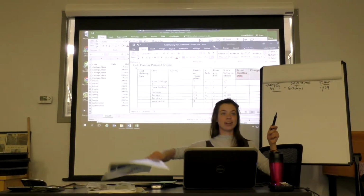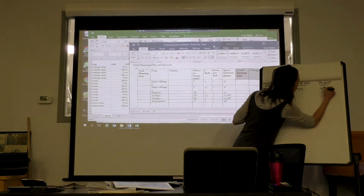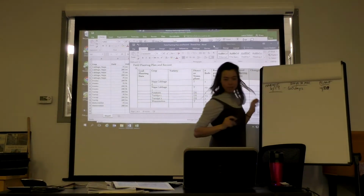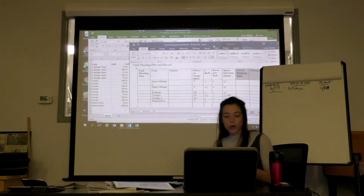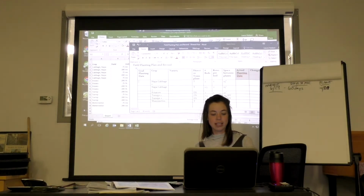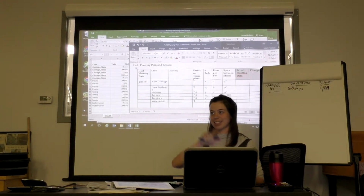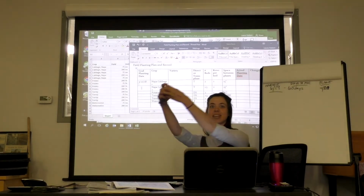Because May has to take. Okay. So that means that our goal planting date for this first planting of cabbage is April 20th. Any questions about that? Yes, so this is when we are putting the plant in the field.